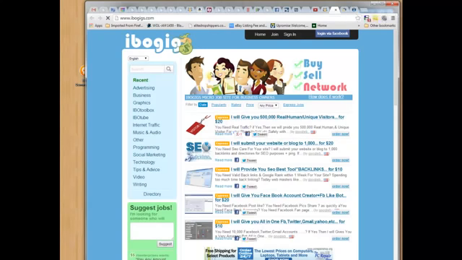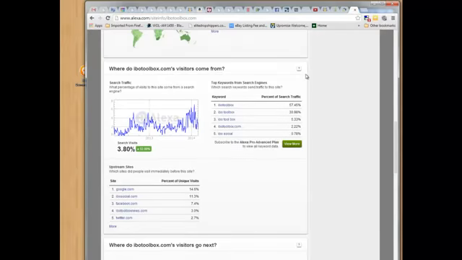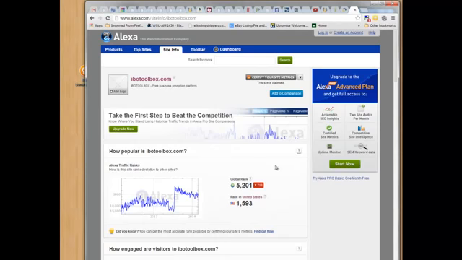Very powerful. They've got their own little Fiverr thing going on over here. But I'm not worried about any of these associated systems. I'm worried about the main platform. This is where the money is right here. Now, let me show you the Alexa ranking. This will show you what we're talking about here. Look at the amount of traffic this thing is getting.